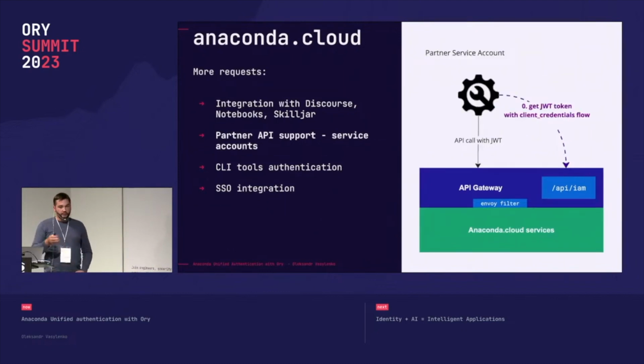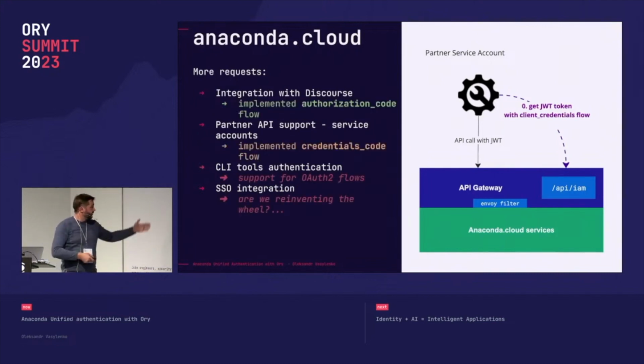Then some customers wanted to access our APIs, and they wanted to integrate their systems with some of our APIs, where we cannot use a user identity, so we decided to go with a service account approach, and we used a new flow, client credentials, to obtain a JWT token for that client. But internally, we still used this same internal token structure and just extended it for service identities. And additionally, in our frameworks, we extended rules for specific endpoints to allow access from service accounts.